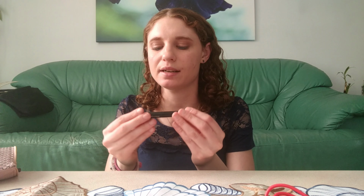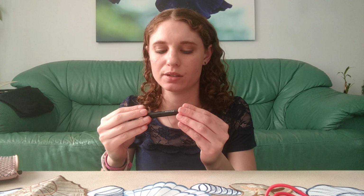Then next for concealer, I have my Justique Mini Concealer Crayon in Porcelain, and I've been using this a lot too. I like using this over pretty much pimples and stuff. This is how much I have left. This is a sample size, so I got this in an e.l.f. bag. And I really enjoy this, but it's getting a little too light now.